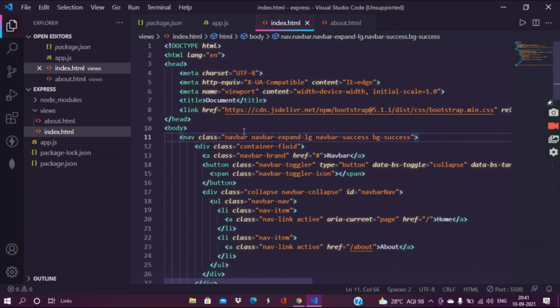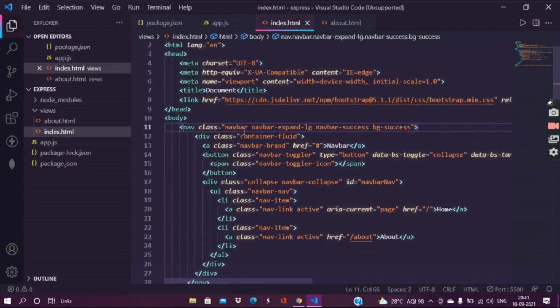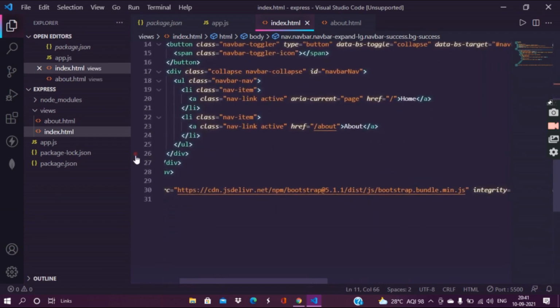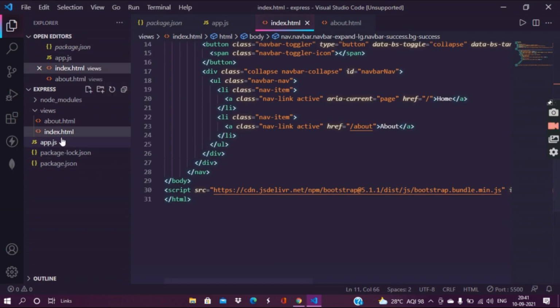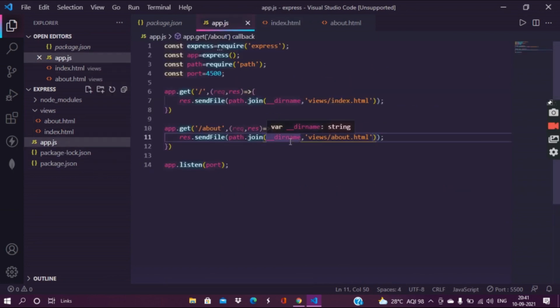So how to render the pug files using Express. And Express is nothing more than that. When you make a project, I am making a playlist on how to sign in for the first time in pages. If you sign up, if you create an account for the first time in Facebook, what you should do?